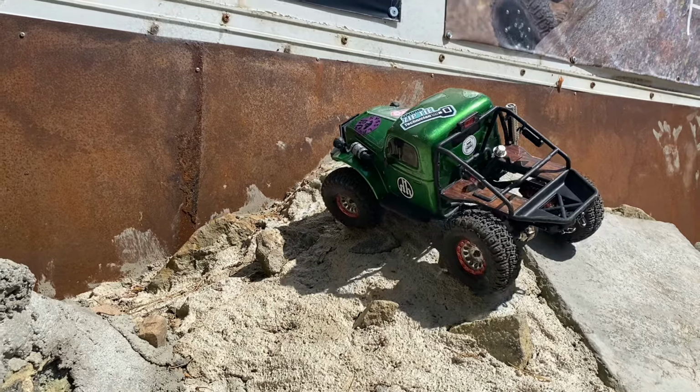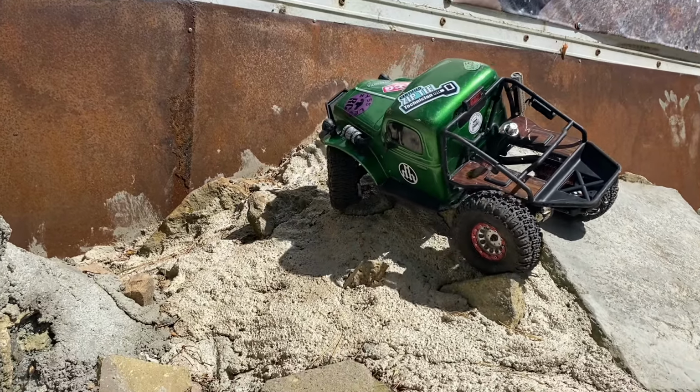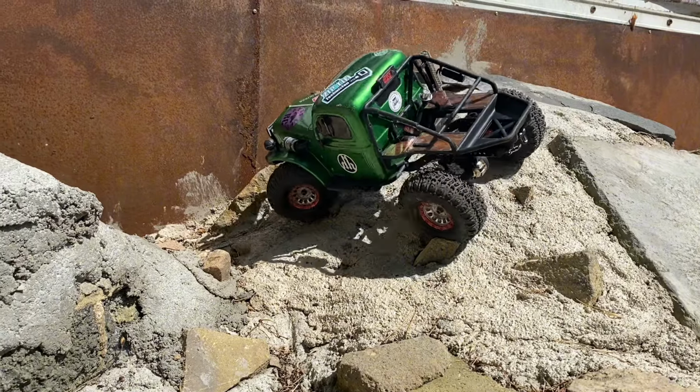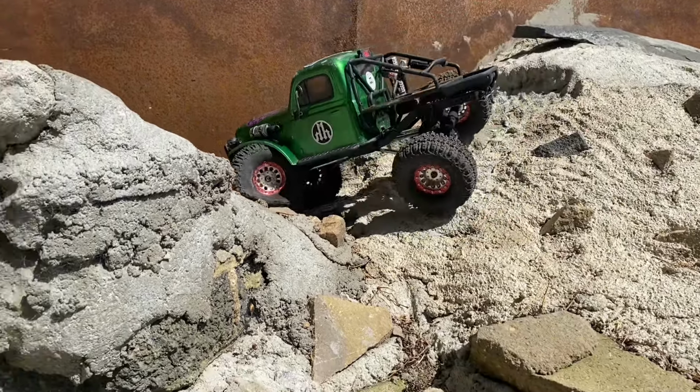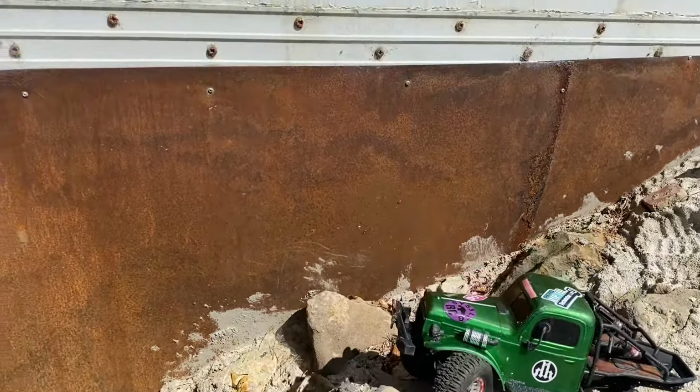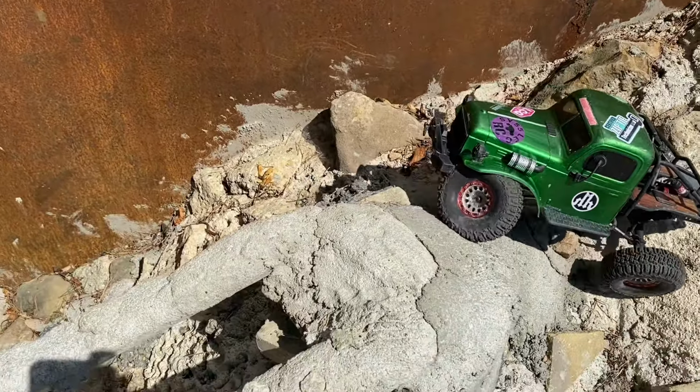So far so good. It's making pretty decent work of it. Yes, I'm having to reverse, absolutely not competition conditions, because I'd be losing points left, right and centre. I do apologise as well, guys. You probably can hear talking in the background. That's just purely sound from the phone when my dad was recording there.